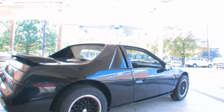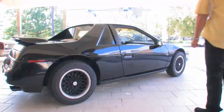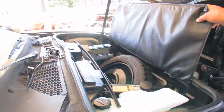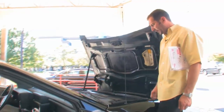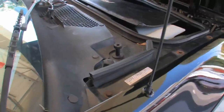I don't know if you can see it, but it does have 4-wheel disc brakes. The car is pretty ahead of its time for a sports car, and like I said, this car is very sprightly. Got great power. Right here, spare tire's never been on the ground. It's the original spare. Jack, tools, radiator, just nicely done. Original stickers again with the VIN number on them. This is the stuff you want to look for, if you want to buy.